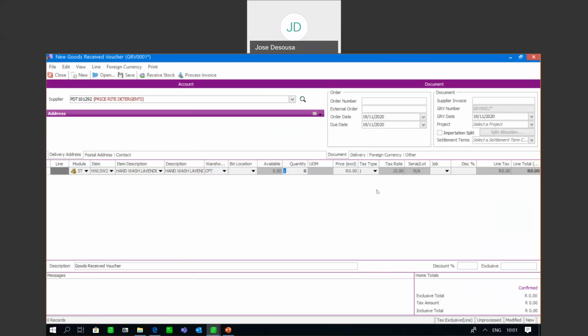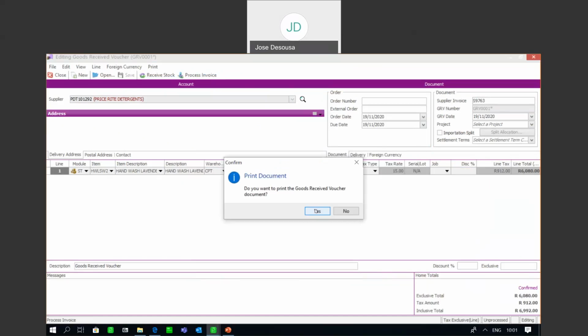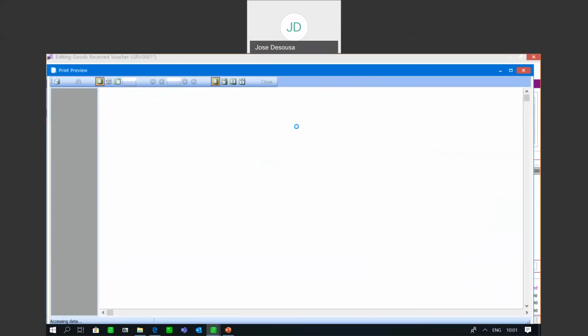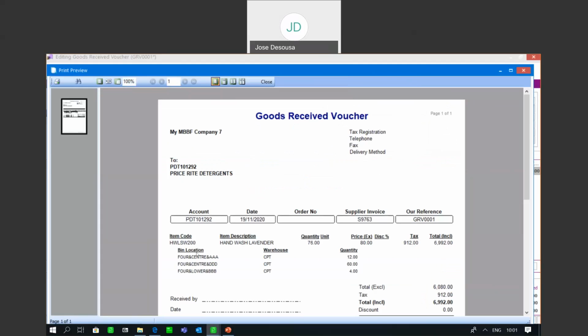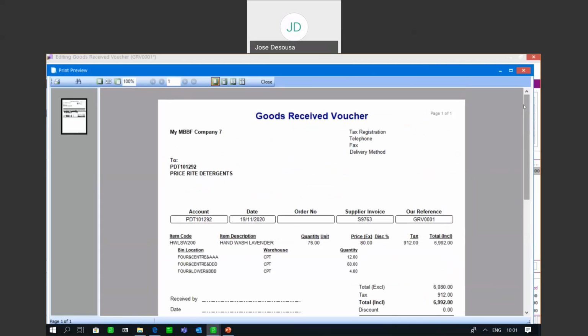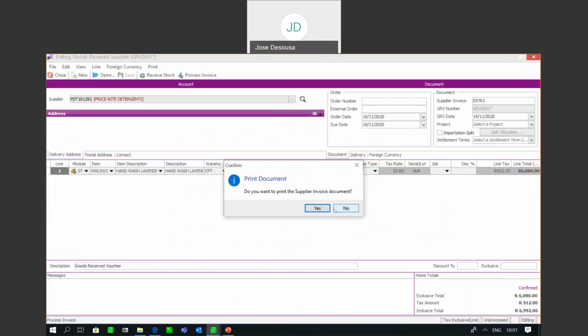Right, so we're good to go. Process the invoice. And once again, you've got the breakdown, bin location, warehouse, and the quantity, and which then corresponds to our item or line quantity. Right.